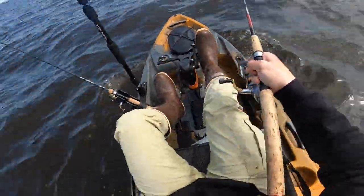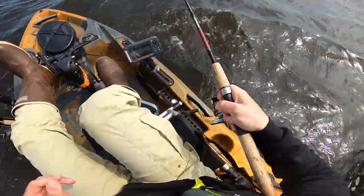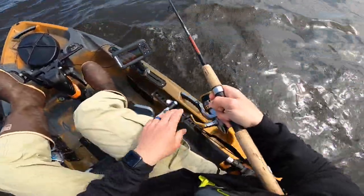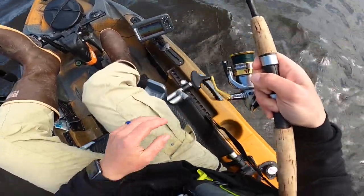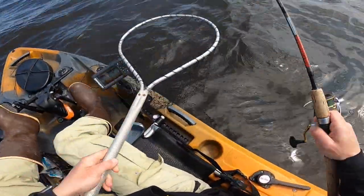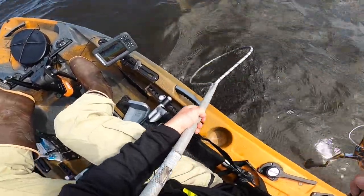If this is one fish, now you gotta remember, I got a fluke rig on this. If this is one fish, it's gonna be a nice one. Oh yeah, it's one fish. Get the net. It's gonna be the awkward left-handed net job.